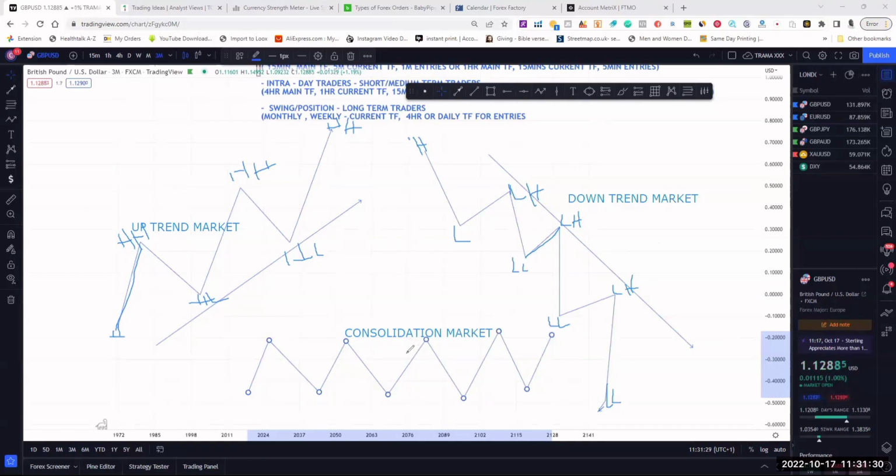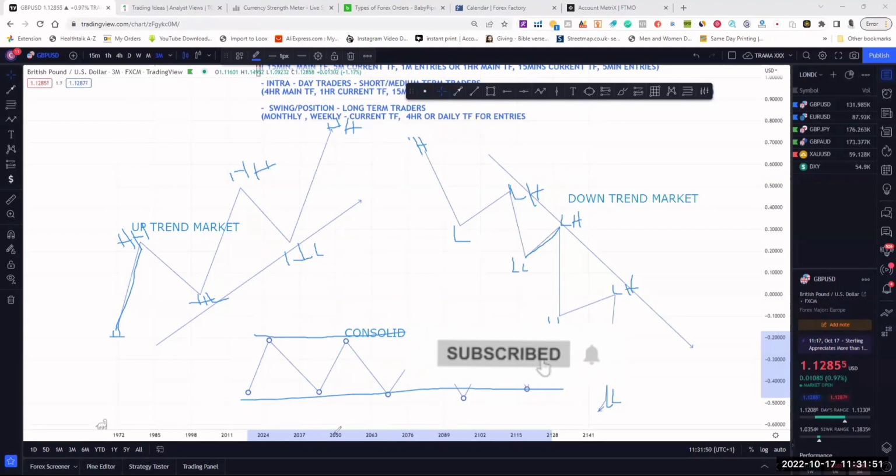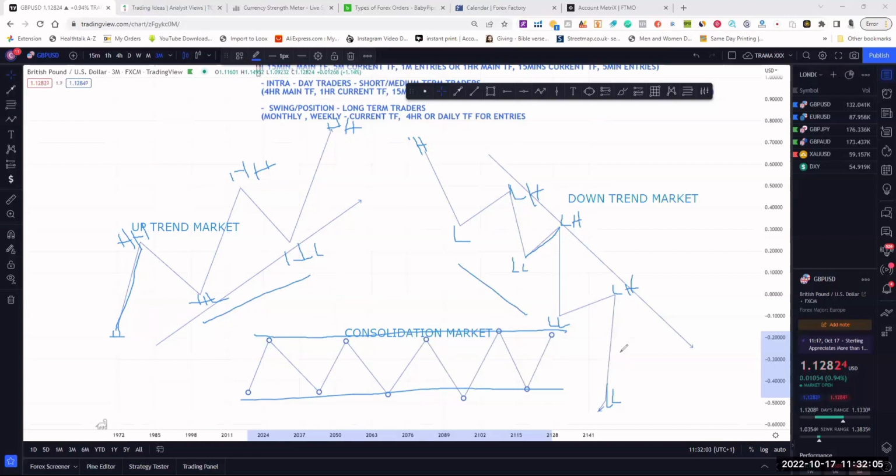But when it comes to consolidation, where the market is creating equal highs and equal lows, we call it consolidation. And this market, we don't advise to trade it, because you have to know what you're doing to be able to trade this market and be successful. A lot of people lose money trading this type of market because they don't understand market structure. So we encourage, as a beginner, start looking for uptrend and downtrend market to trade. You say, would you ever find it? Of course. Let me show you how it is traded.